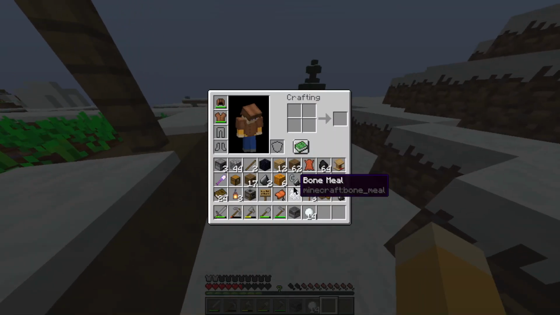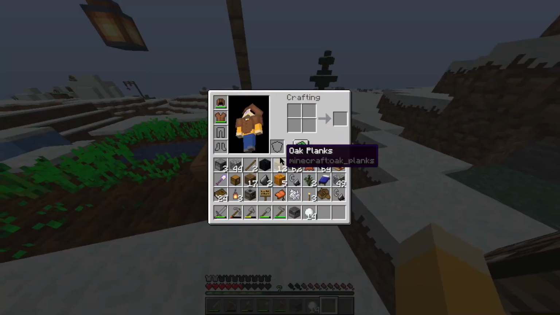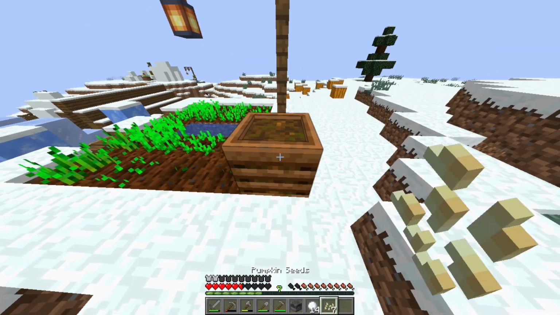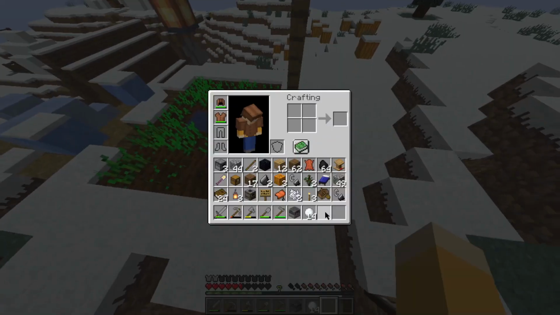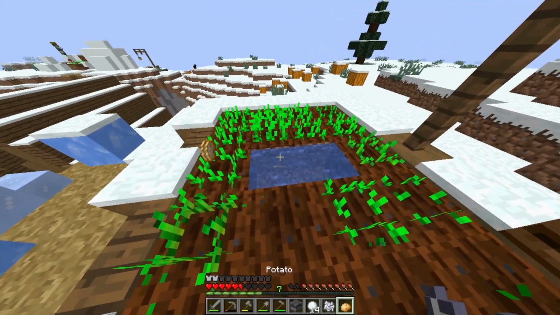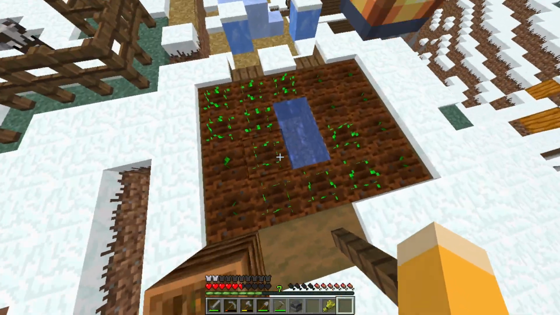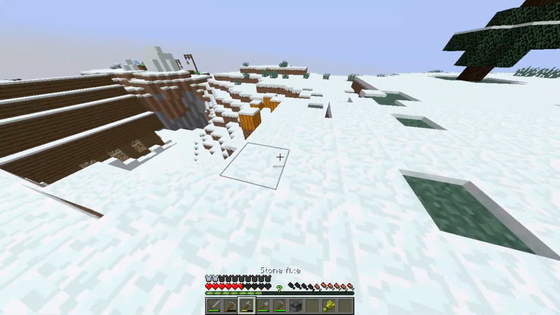Oh, I can use pumpkin seeds, I guess. Pumpkin seeds will work. Oh, wait. I have a bunch of pumpkins. I really only need a couple, and I'm just growing them. Okay. So we got the bone meal. Oh, you're also potatoes. Done. Auto jump. Oh my god.